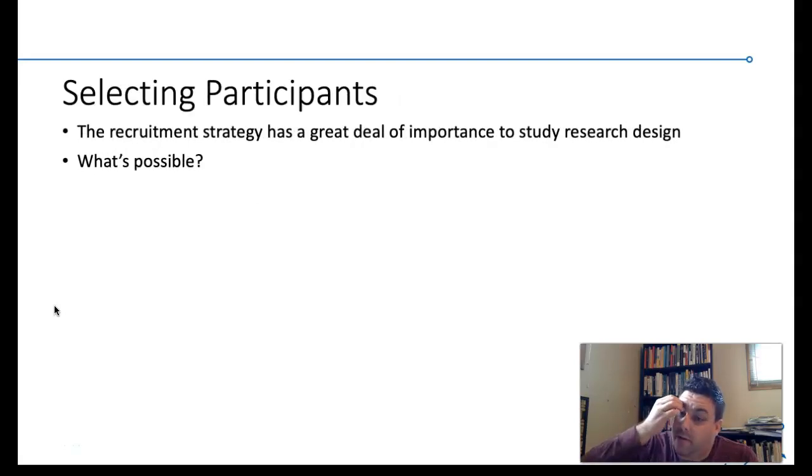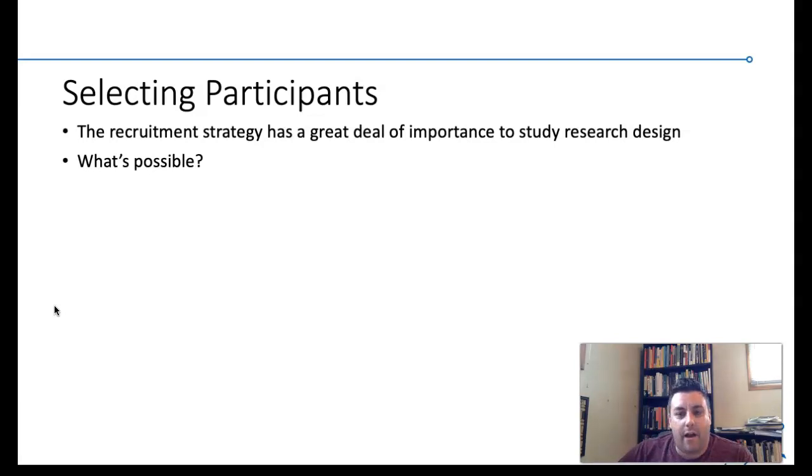A couple of weeks ago, we talked about selecting participants, and we talked about two big categories of how we select participants. There were random sampling techniques, and there were non-random sampling techniques. And if you remember, the point from that video was that random sampling techniques, although they're tough to do, typically produce a more representative sample. It typically results in a higher quality research project, a project with fewer vulnerabilities or flaws.